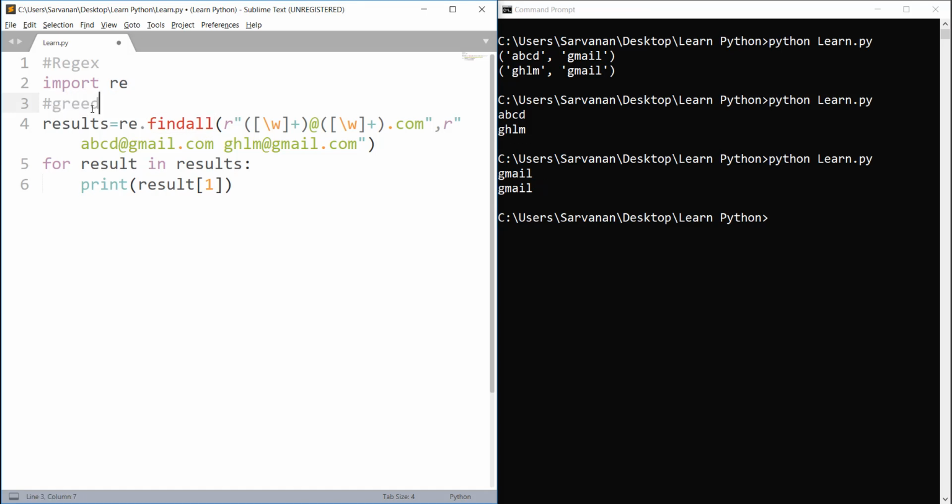Now let's see something called converting greedy search to non-greedy.